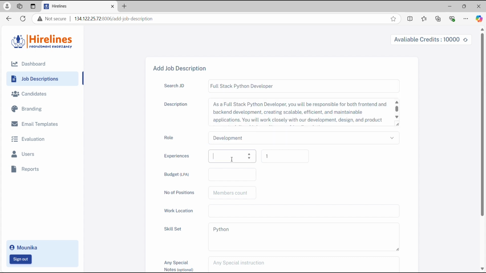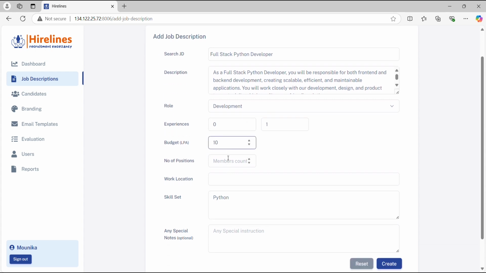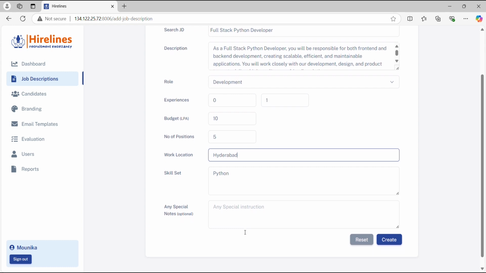The library I have selected includes default sections for description, role, experience, and skill set, which are auto-filled. You can modify them if needed. After entering all the details, click the Create.